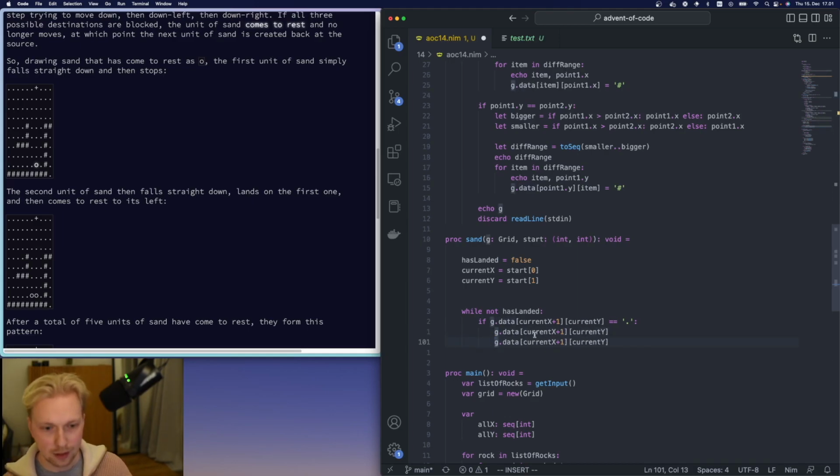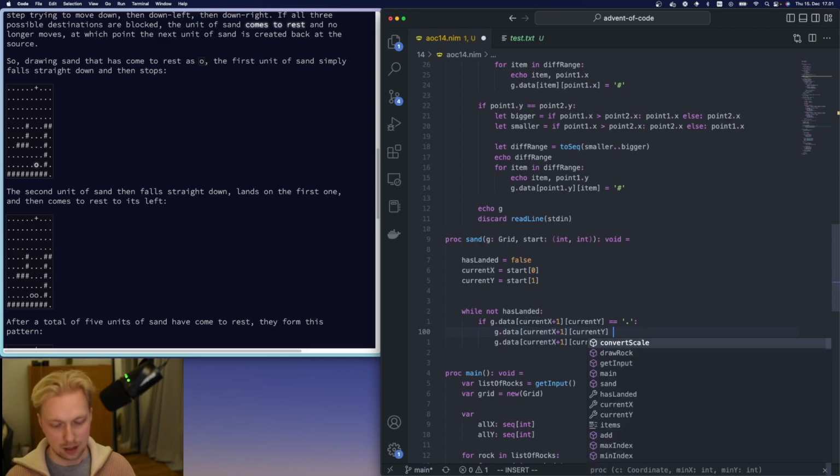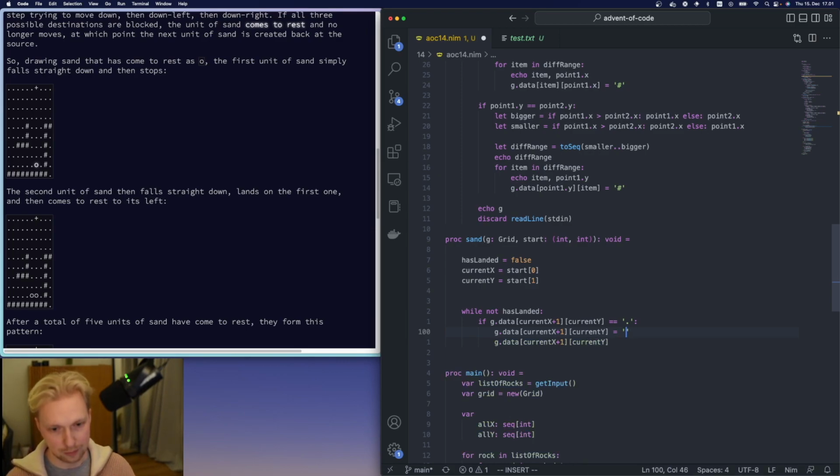A lot of indentation. So what can we then say? Then we can say that the position one down from the current position should equal the plus sign now. And then this one, where we actually are now, let's set that again back to the air sign.